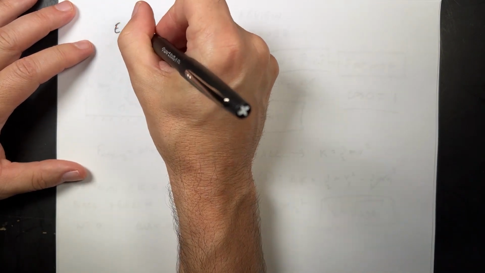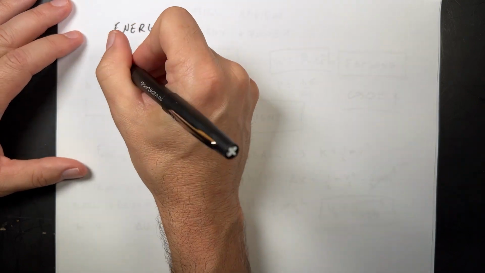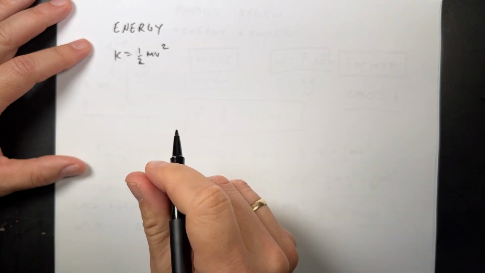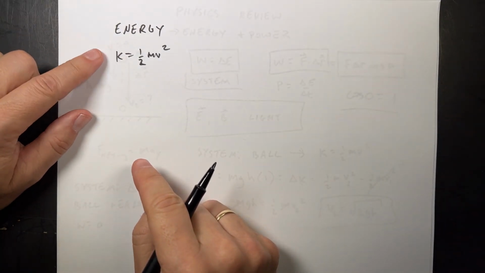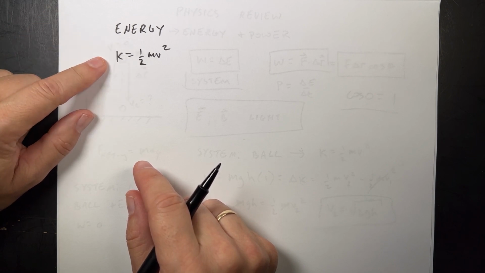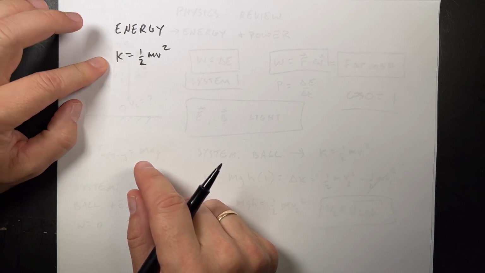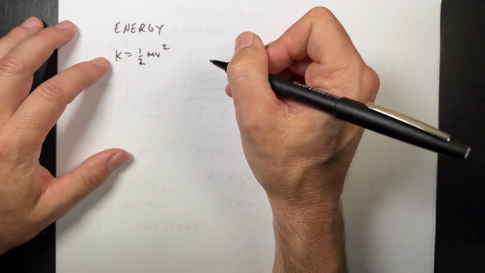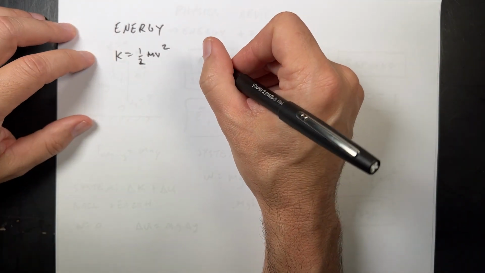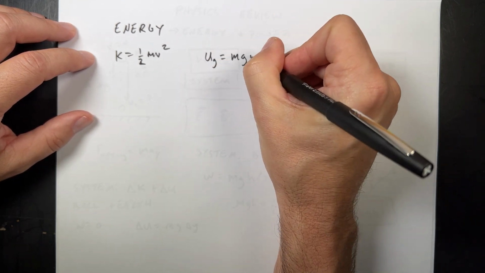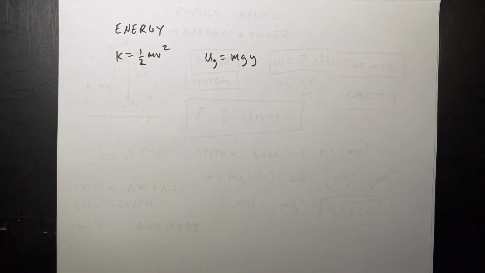So let's just review some of the types of energy that you may have seen, and maybe we'll see some more. I'll show you a couple. So we have kinetic energy, 1/2 mv squared. And again, what kinds of energy you have depend on your system. If I only have the ball, I cannot have potential energy for just a point mass. So that's my kinetic energy. We really want to deal with changes, but that's just the one value of it. I'm going to call this the gravitational potential, mgy. That's the gravitational potential near the surface of the Earth.